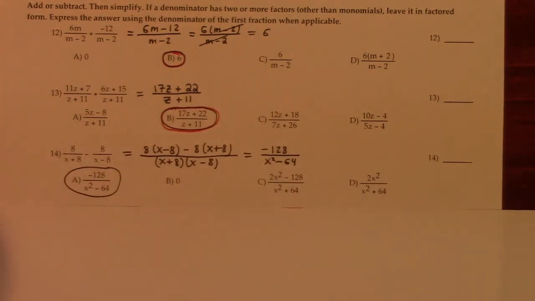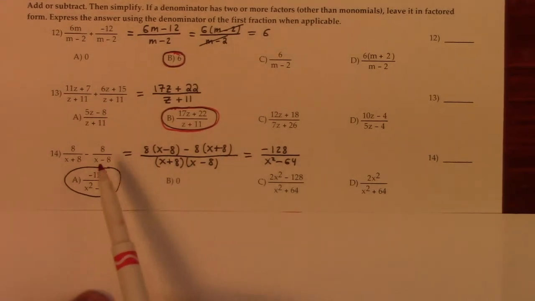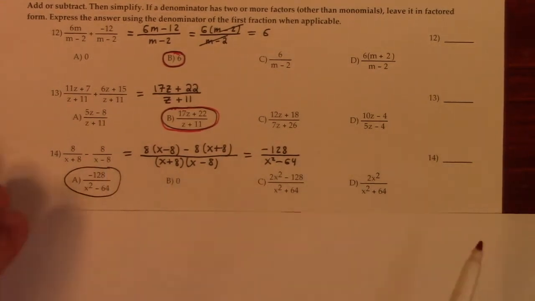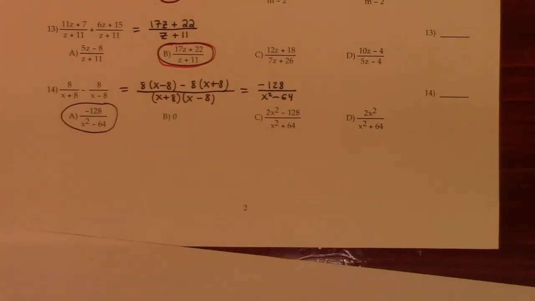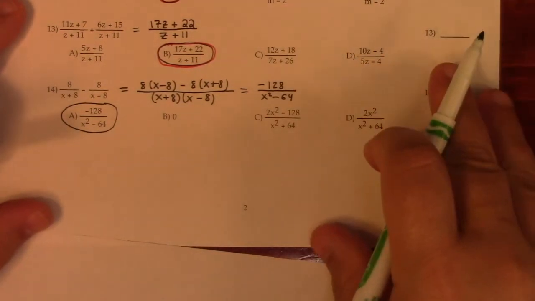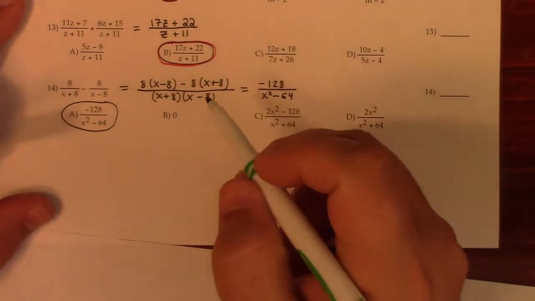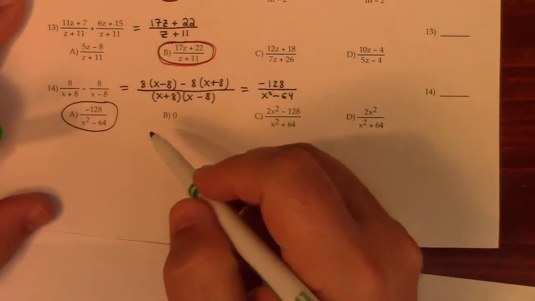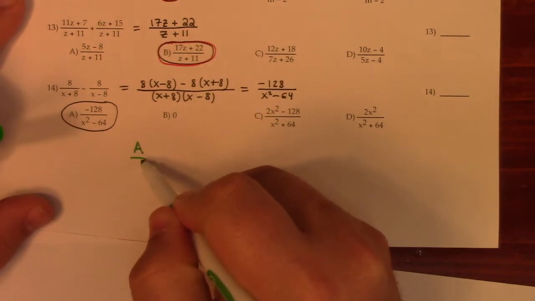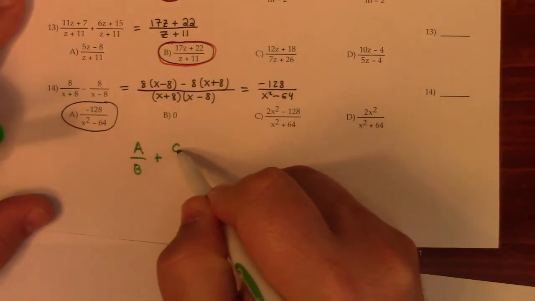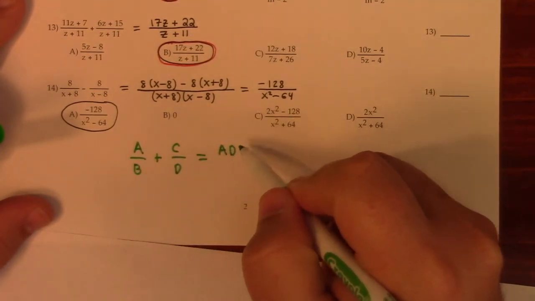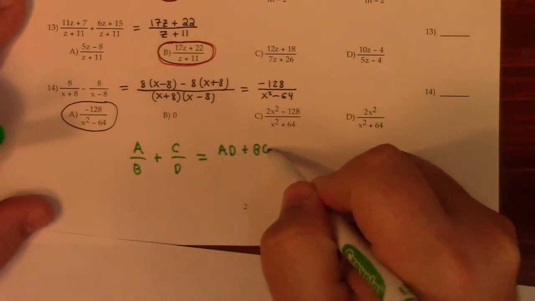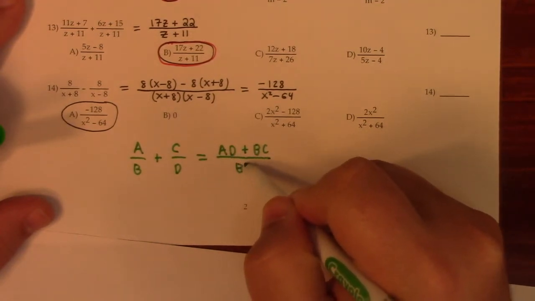14. This one I actually have to think a little bit. So this one I use the cross multiplication idea, right? Remember, it's a lazy way to add fractions. And this is a good idea when the denominators you're adding, the fractions you're adding are independent, this is the way to go. Okay, so if you got a over b plus c over d, cross multiply trick, just is to rewrite this as AD plus BC over BD.